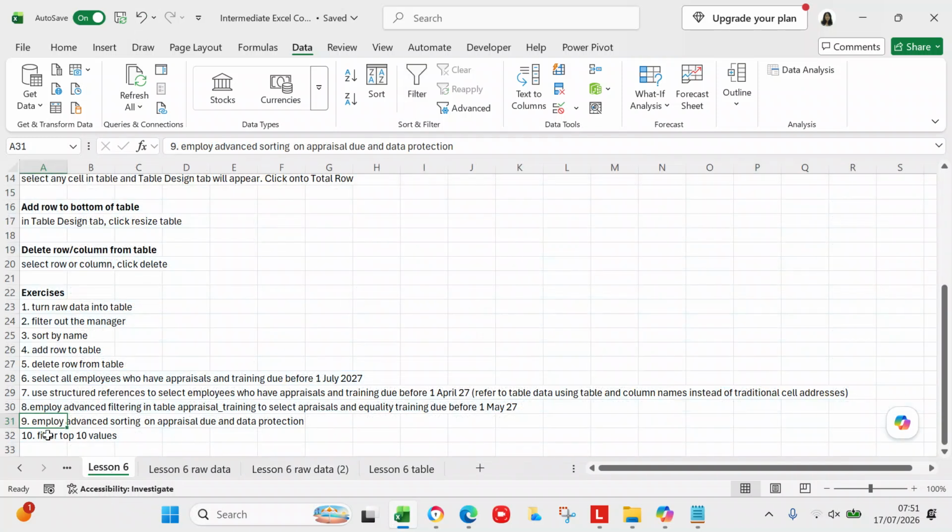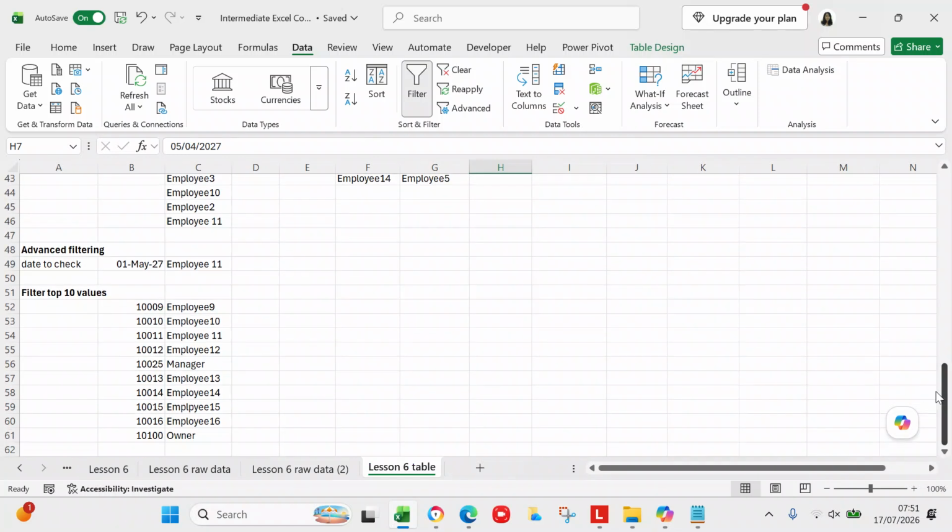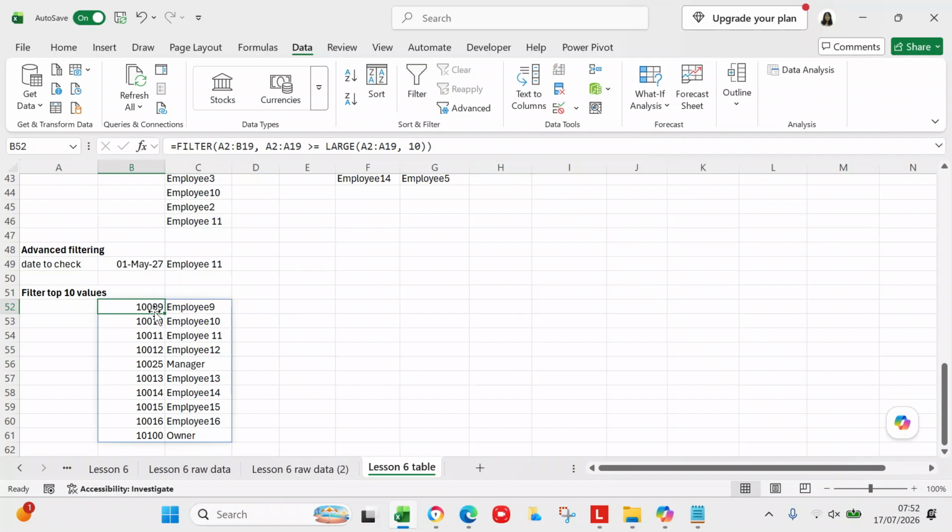And then the last one, we're going to say filter top 10 values. So we're going to filter the top 10 values. So you're going to say equals filter brackets A2 to B19, comma, A2 to A19. That's your employee number. It's greater than or equal to large A2 to A19, comma 10.